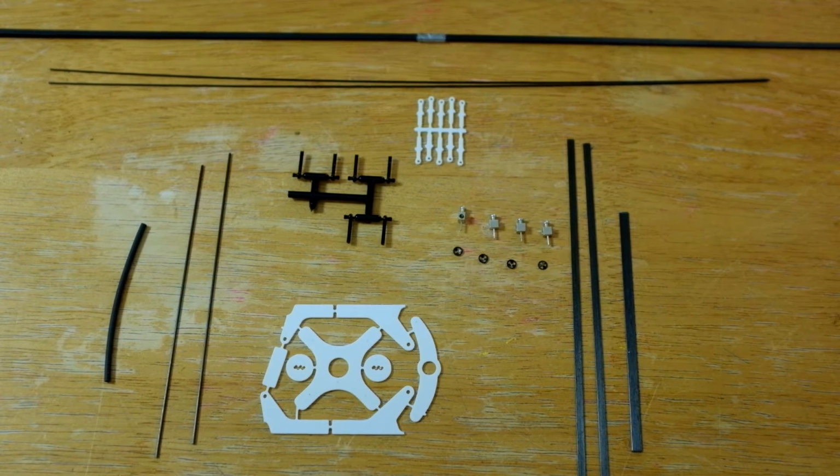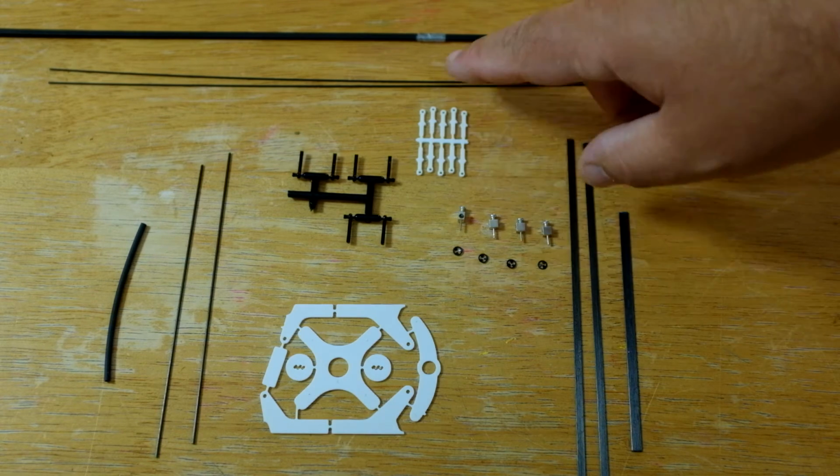A lot of you guys have built these before, so you know exactly what this stuff is. But this video is more geared towards somebody that hasn't built one of these planes before, and I'm going to help them identify the stuff. Okay, so let's start at the top here.